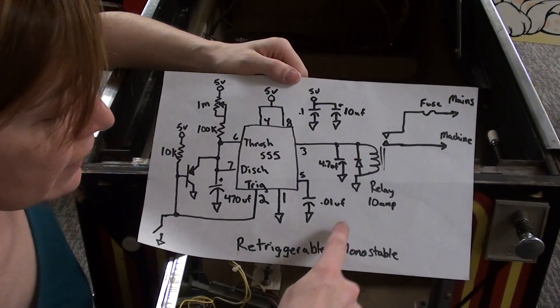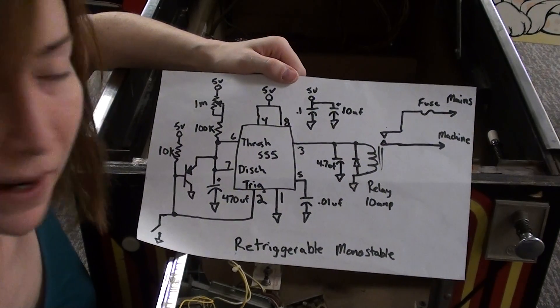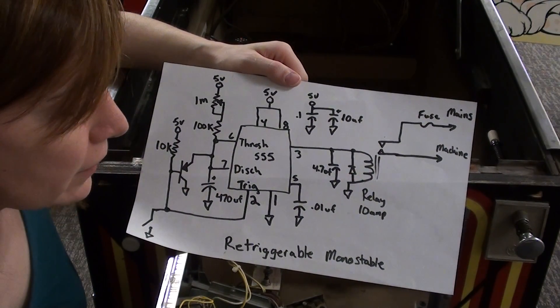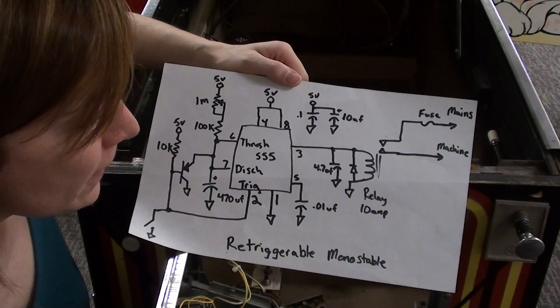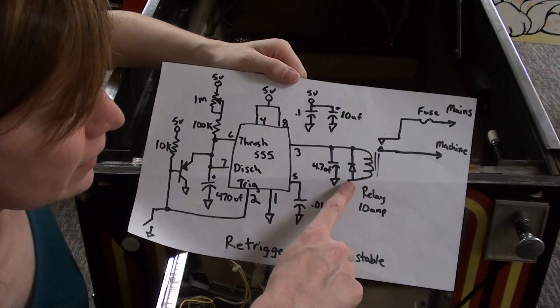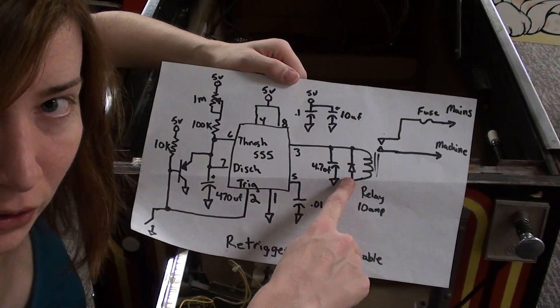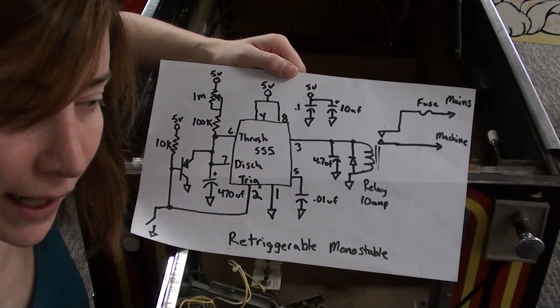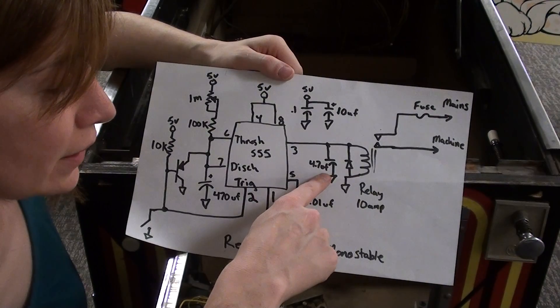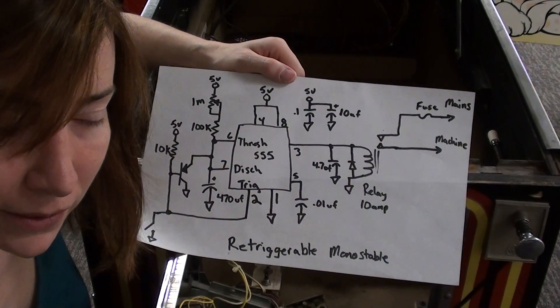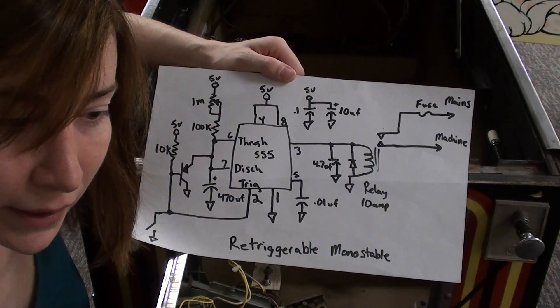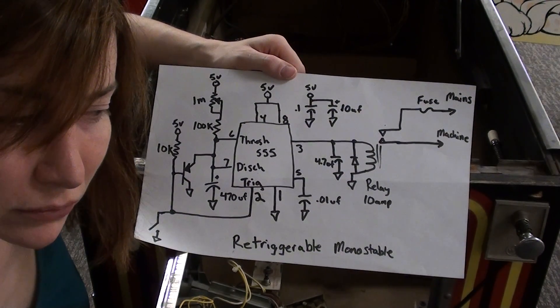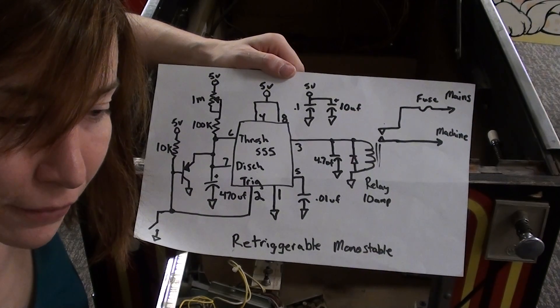It's pretty straightforward. I found a relay that had 5-volt windings on it that I could drive directly from the 555 itself. I found that adding a diode alone wasn't enough. It wasn't switching fast enough, and I had to add some extra snubber capacitor in here to block some of the inductive kick that was coming back. It was actually making the 555 shut off.